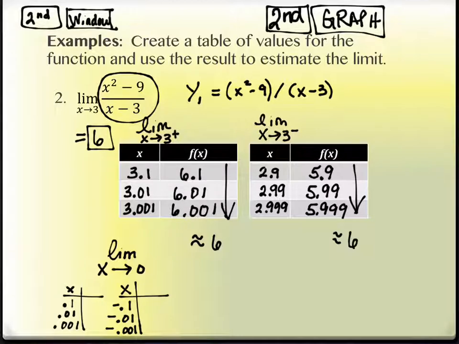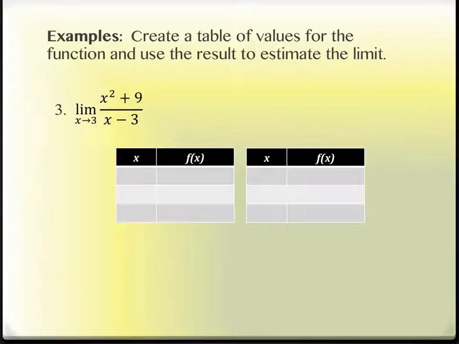Okay, we're going to make one very slight alteration, which can be found very quickly in your calculator. If you've gone through the process the way that we have talked through it, all you have to do is change y equals in your calculator so that it says plus 9 on top instead of minus 9. My function's almost matched, right? And then you can go right back into the table where you already had those values, and it will have those same 3.1, 3.01s in your table. None of that actually changes. So we'll be able to simply record the new values with that one small change.